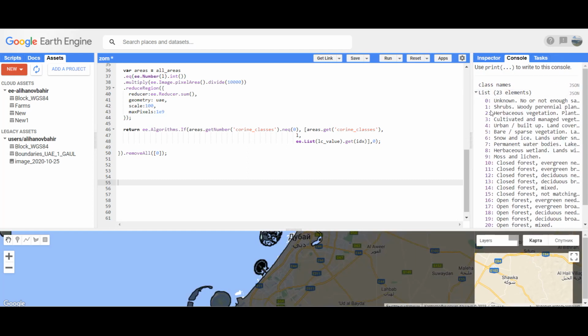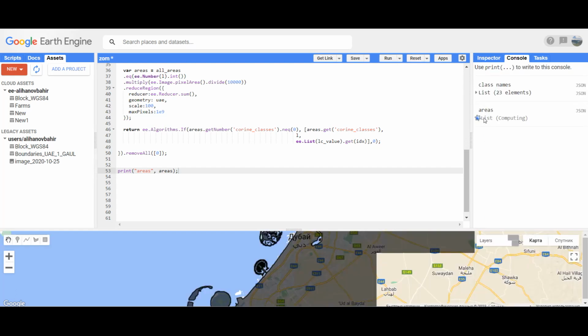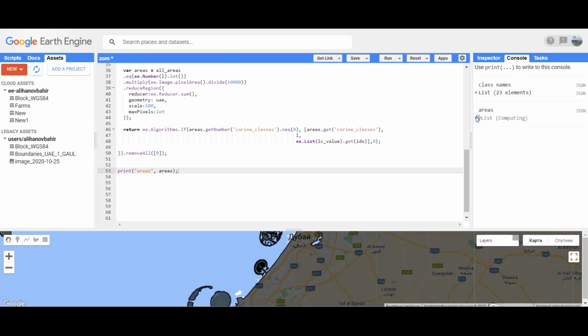So it returned nothing, I forgot to add the map add layers, or print, sorry, print areas. Now let's run. So it computes areas.